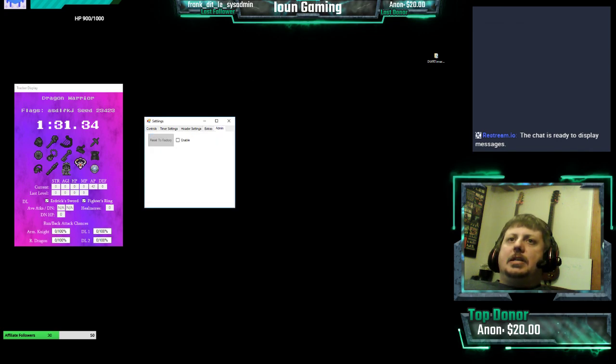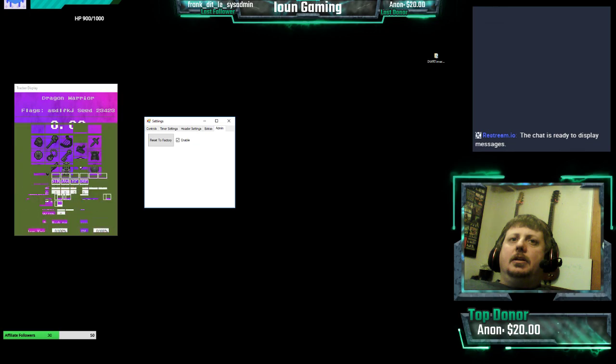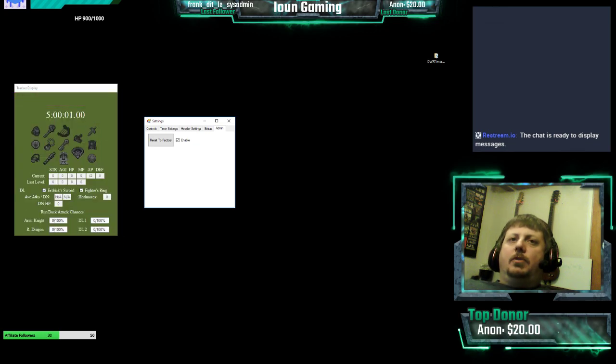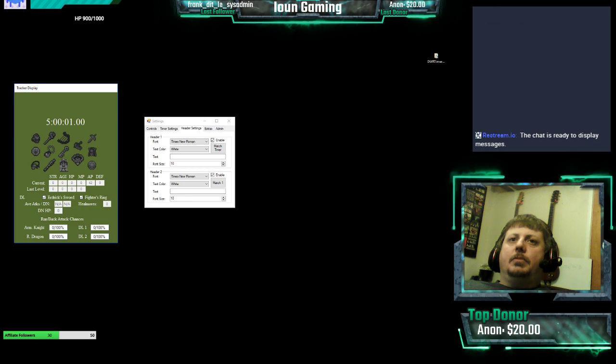All right, the last thing I want to show is in the admin tab. There is a reset to factory button. In order to enable it, you do have to press the enable button. And then when you hit the reset to factory, it resets the form to the way that this thing would normally be. Oh, that's why. It resets everything to the default settings for everything. And in this case, it actually clears out these 2 text fields, and that's why those don't show up. They are there, they're just not shown. So that button is just for if you've made some kind of a setting issue that you can't figure out how to fix, it will reset that.